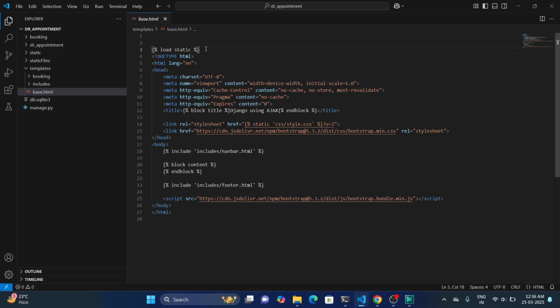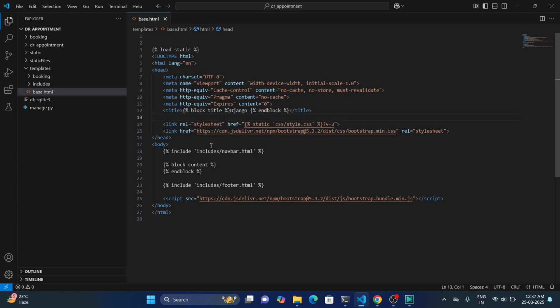and because we are using static content, this line is mandatory for static content: load static. And then for the title, we want that in every page our title will be different. For that I have to follow this line, this style.